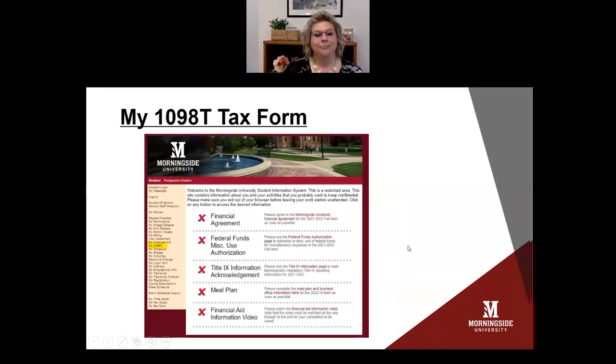Another thing that we wanted to share with you is that at the end of each academic year, at the end of each tax year, so at the end of 2021, you will get a notification as the student that you will have a 1098-T form available for you. Most parents want to use that for their tax purposes to get a tax break because of education credits that you may qualify for. So that's where you'll find those. Typically, if it asks you for any sort of security number, it's your social security number. Just keep that in mind.